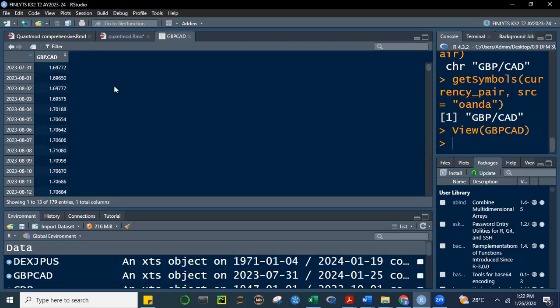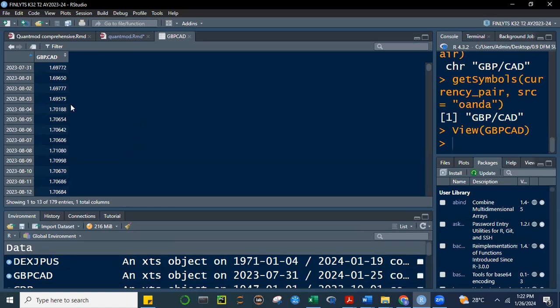How do I know that it's an XTS? Because the date is indexed. Otherwise, if the date was also part of a column, for example, we have another column here, date, and then this column was placed here, and then you have the GBPCAD here also, then that will now constitute a data frame.